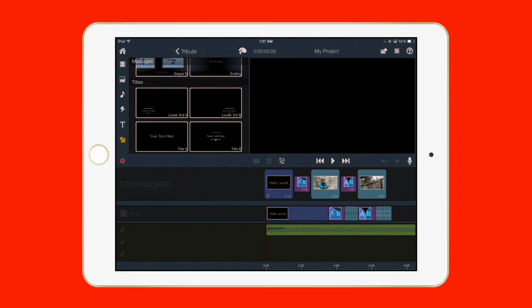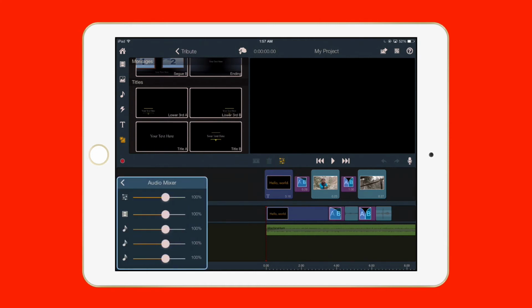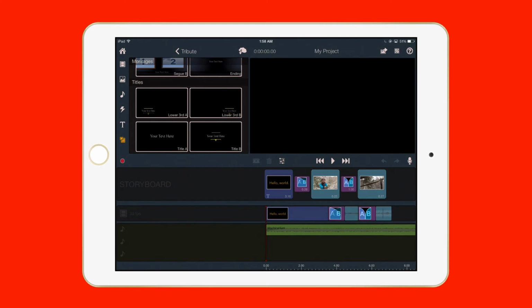You can fine-tune things like the audio. You have the audio mixer right here. You can tap the little icon there. You have master volume. You have film strip volume. And then you have your 3 tracks of audio. Yes, you could do up to 3 tracks on here. You'll notice over here below the storyboard and your timeline, you have 1, 2, 3, and then you have your film strip timeline, and then you have your storyboards, everything that you've dragged to here that you want to edit.